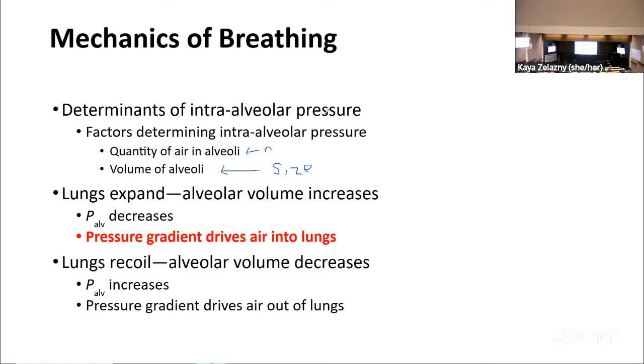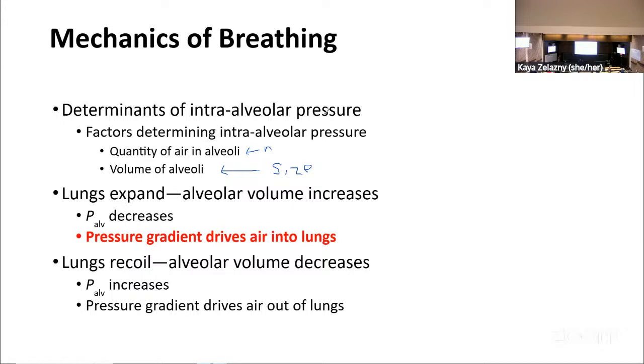So when we start our breath cycle, when we start to change the volume of the alveolus, for a little while, that quantity of air is going to be unchanging until we create a pressure difference with the environment, at which point we are going to have movement of air. So there's going to be some shifting happening. We're going to start by changing the volume of our alveoli, so the size of the container. So when we expand our lungs, when we make them bigger, bigger container, bigger volume, lower pressure.